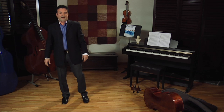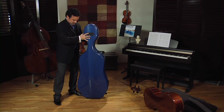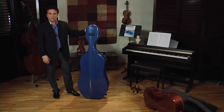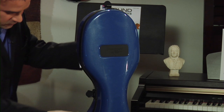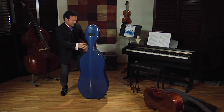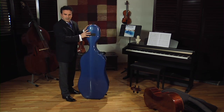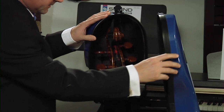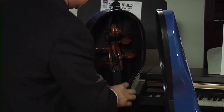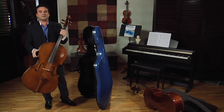Now, some of you may have a hard shell case, and I will show you how to open that one as well. One of the tricks of opening a hard shell case is finding all of the buckles. So go ahead and look for them and open each one of them carefully. And this last one always gives me trouble in finding it. I tend to forget it, but usually you will find out that if you don't open it, the case won't open. So now carefully open the case, unbuckle the strap, and very carefully take the instrument out and hold it again with 2 hands.